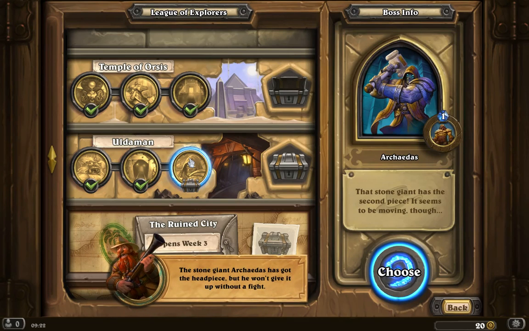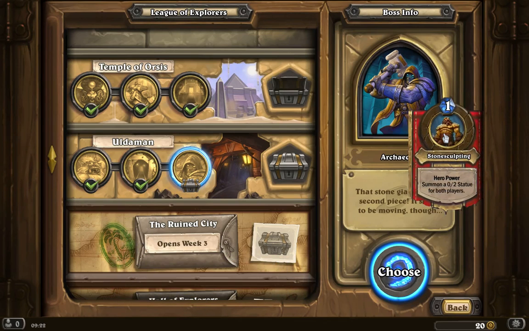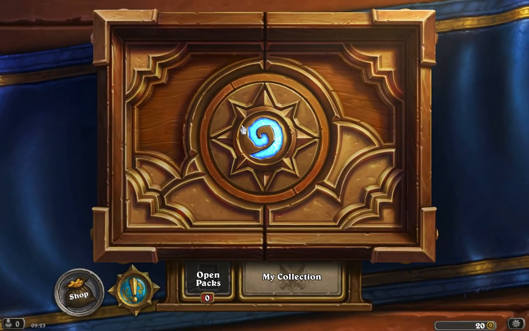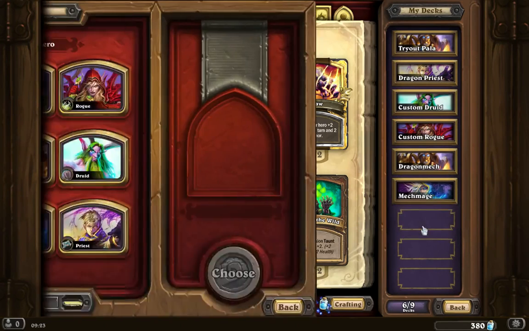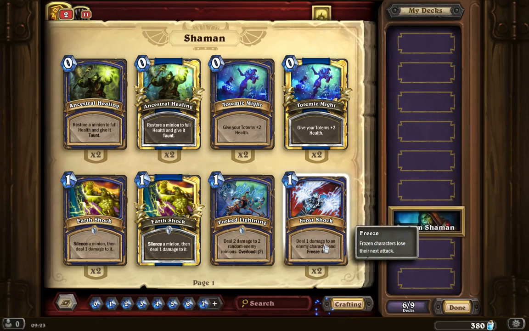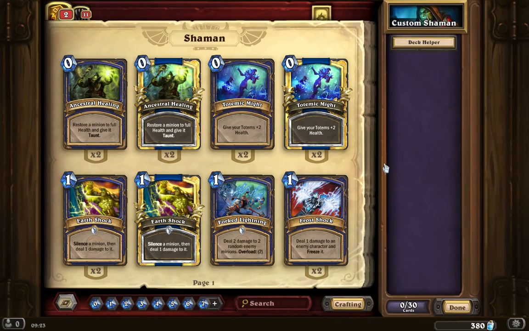That wasn't easy. The stone giant Archaedas has got the headpiece, but he won't give it up without a fight. Okay, what he does is he drops 0-2 statues for both of us. For him and for me. The problem is that those statues explode, which is bad. So I'm actually gonna make a custom shaman deck to deal with Archaedas. Because there's one card you know you're gonna want if you want to get those totems destroyed. Just like that Naxxramas boss, for those of you who played Naxxramas, who gives you minions that you need to be rid of.